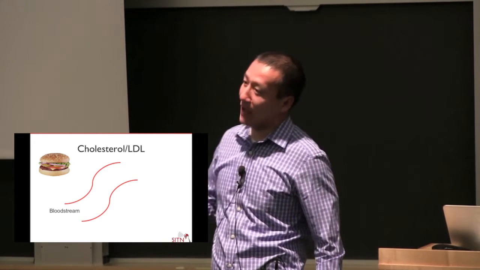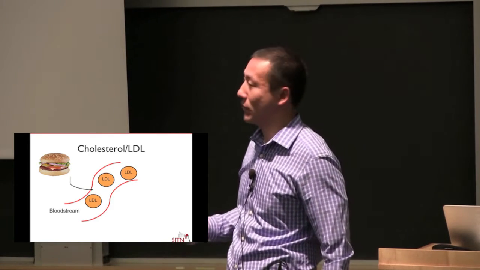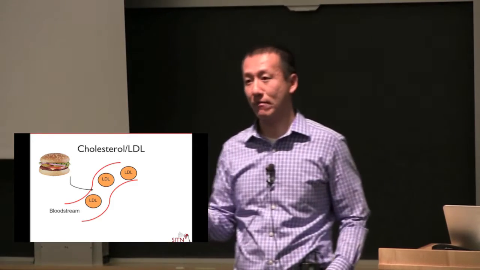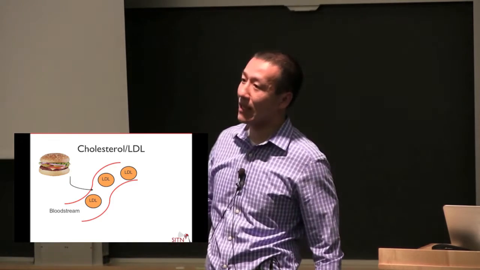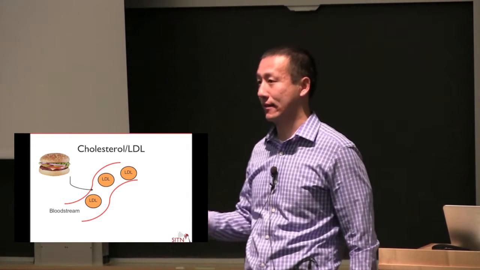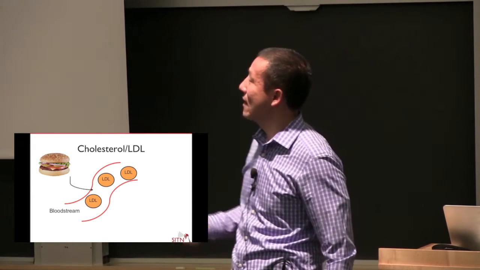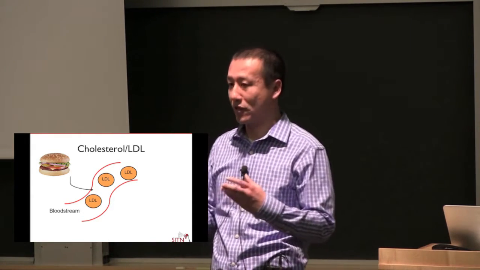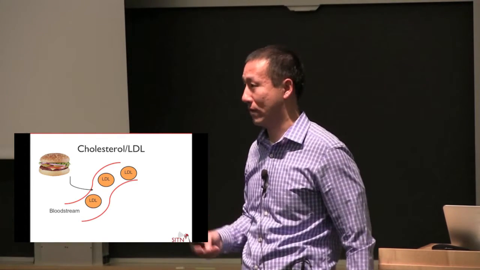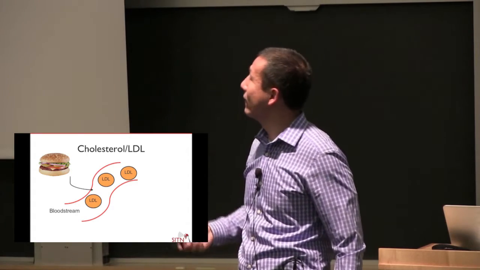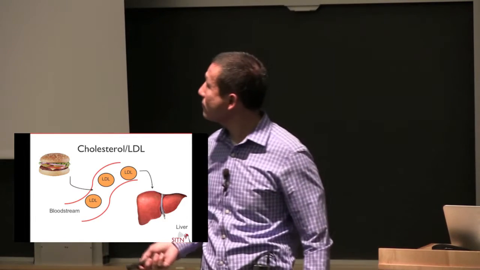Cholesterol is a fat, and fat is not soluble in blood, so it has to be carried in different ways. It's carried in what's called a lipoprotein, which is a protein molecule bound to many of these lipids or cholesterol molecules. One example of a lipoprotein molecule is a low-density lipoprotein, or LDL. You might have heard about this as being the bad cholesterol. LDL is basically a bunch of proteins bound to a bunch of cholesterol molecules that allows the cholesterol to be carried in the bloodstream from one compartment to another. And eventually it goes to the liver. And the liver is really the center where most of your cholesterol is metabolized.